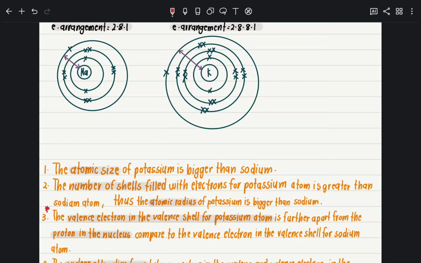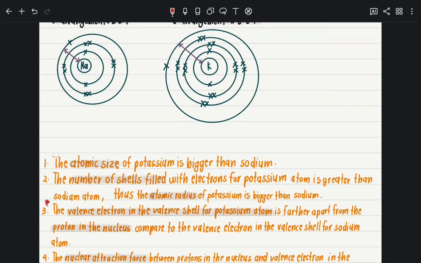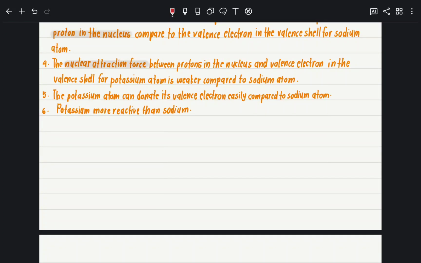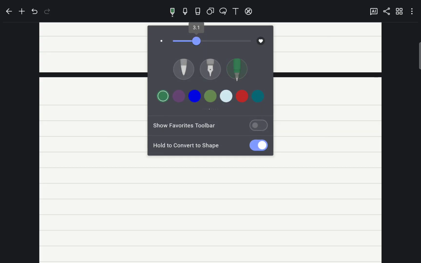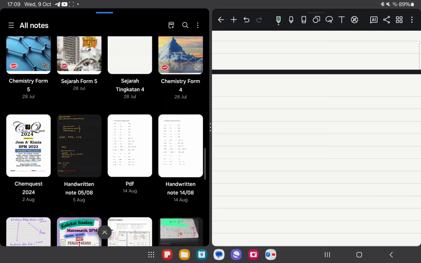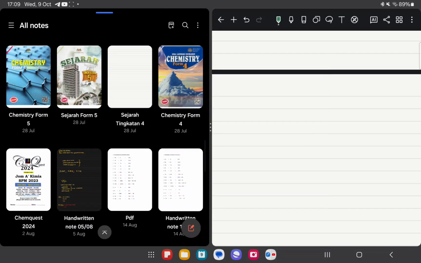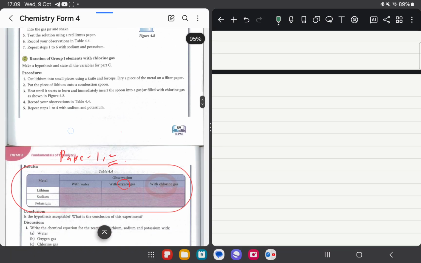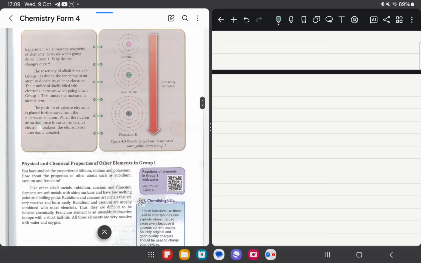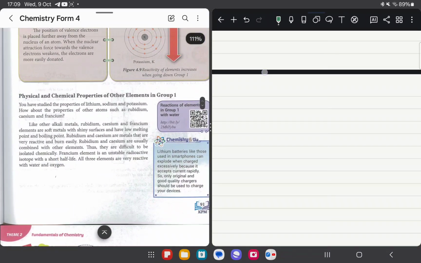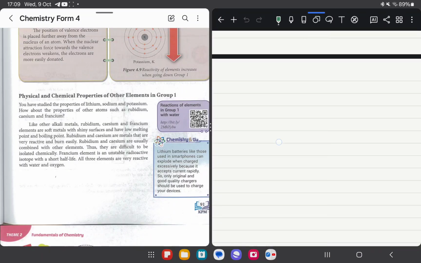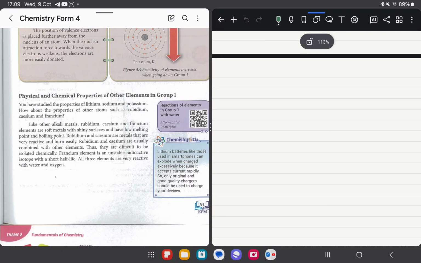Okay, ada student dia kata kat saya, kami nak tahu kenapa kita tak belajar pasal rubidium, francium semua kan. Okay, wait I give the reasons here. You know all group 1s are alkaline metals. All are metals. But why we didn't learn this particular metals punya reaction? Because for the reaction we learn for lithium, sodium and potassium saja kan. Kenapa we didn't learn? This is the reason. Do remember that, you kena remember lah. Can ask in paper 1 lah.